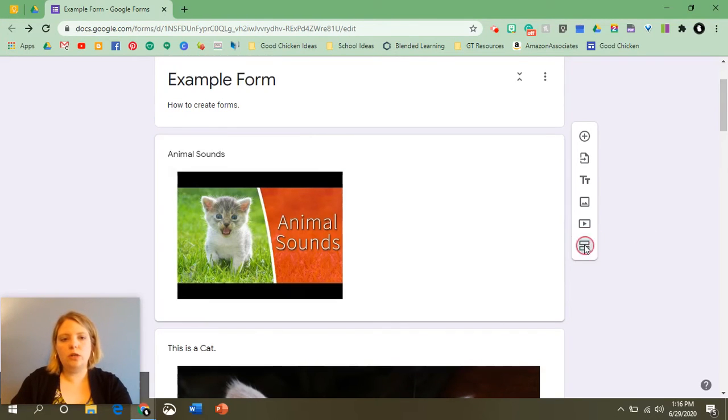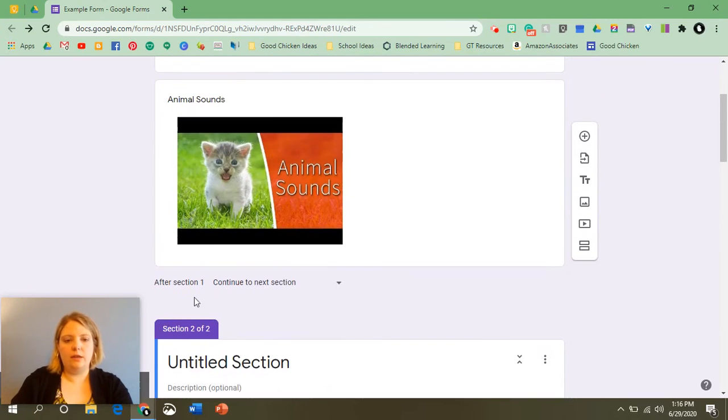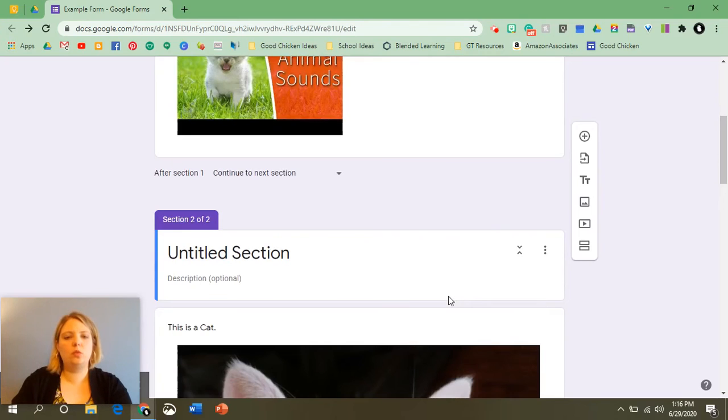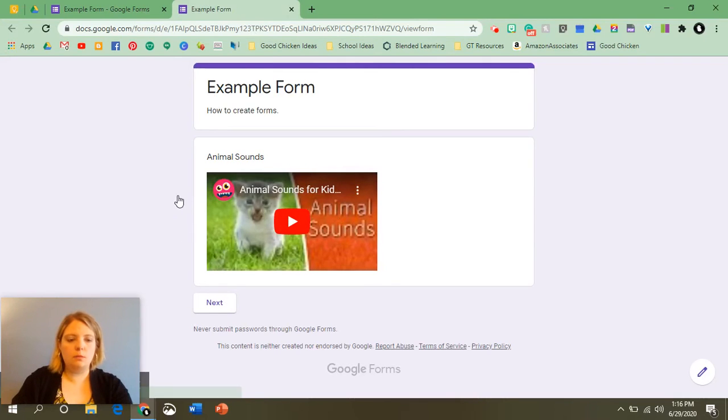And then this last one creates a section. I clicked it here, so it ends my section here. What creating a section does is, when we go to look at what this looks like for someone doing the form, when you create a new section, it takes it to a new page.